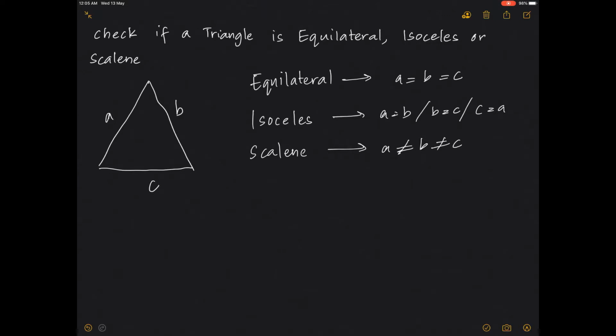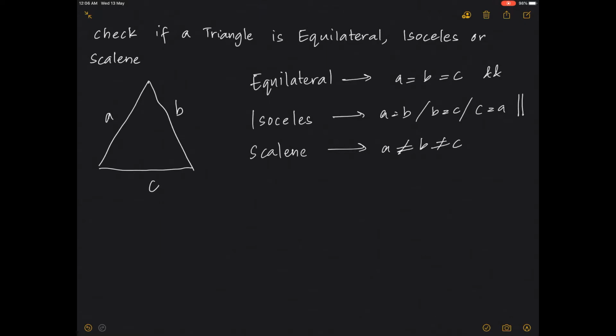So, if you're putting equality conditions, you can join everything by the logical AND operation for the equilateral. Then it will satisfy the condition where all three sides are equal. All three, A equal to B, B equal to C, C equal to A, everything satisfies, it will become an equilateral triangle.